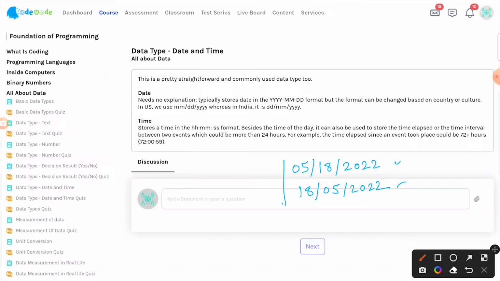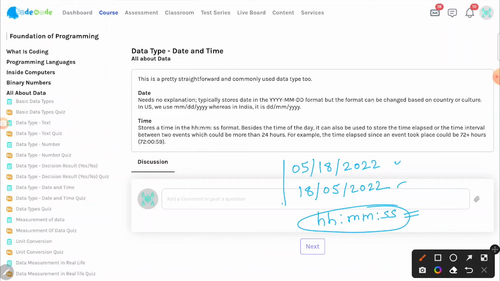Now another data type is what we call time, and time is stored maybe in a different format again, but typically time is stored in hour, minute and second format. It is also the time that has elapsed since a predefined date, a sort of an interval, the number of milliseconds that have elapsed since, I don't actually remember, I think 1869 or whatever date it is. So you will get that as a valid time value.